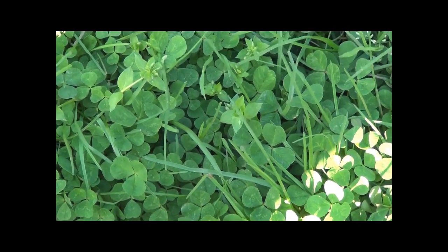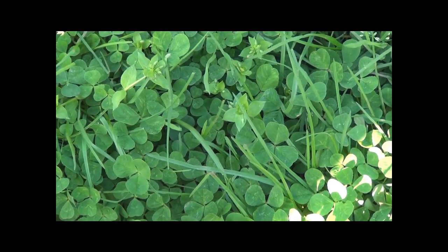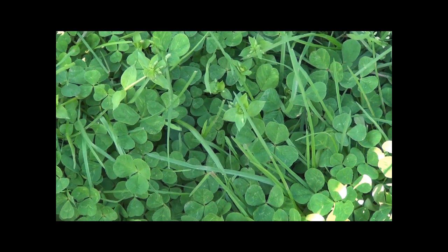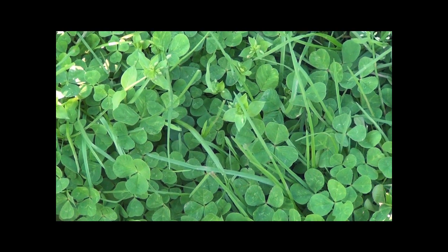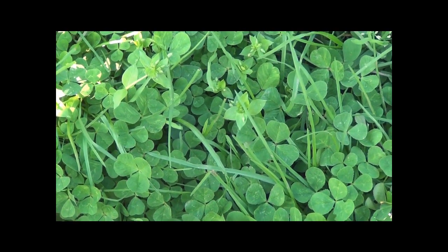But most yards around here have clover mixed in with the grass because at one time most yards around here were pasture fields on farms years ago, so the clover is still very abundant. One good thing about clover is it keeps the honeybees around. That's always a good thing as well.